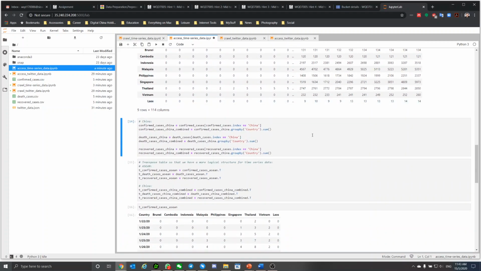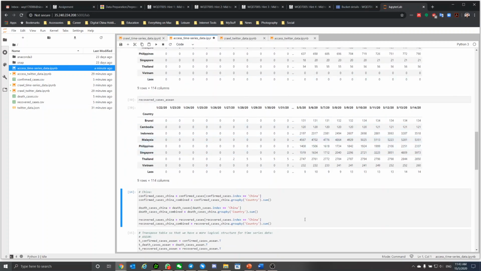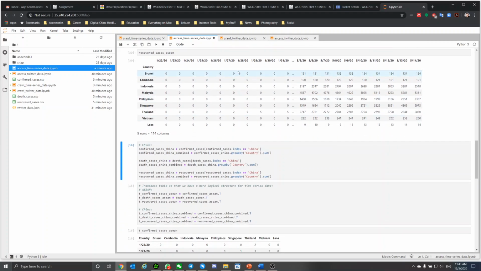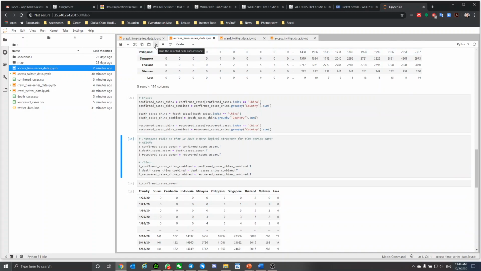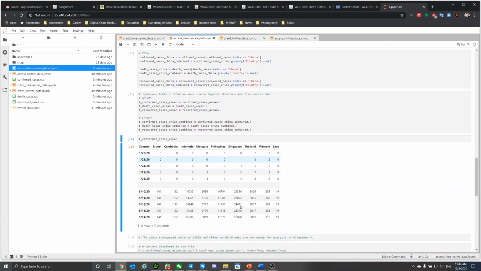Now, in order for us to also demonstrate how we can do some other access in a different format, because sometimes when we read the table in such a manner, it can be a bit challenging for us to look at the full data set itself. For us to make it more presentable, what our team has done is we transposed the table so that it will be able to demonstrate in a format that is more readable.